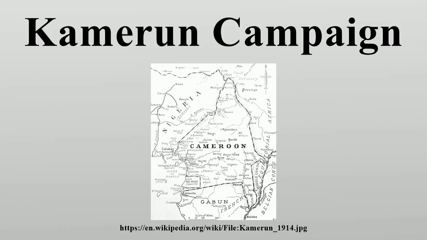The first Allied expeditions into the colony on 6 August 1914 were from the east, conducted by French troops from French Equatorial Africa under General Joseph Aymerich. This region was mostly marshland, undeveloped, and was initially not heavily contested by Germans.